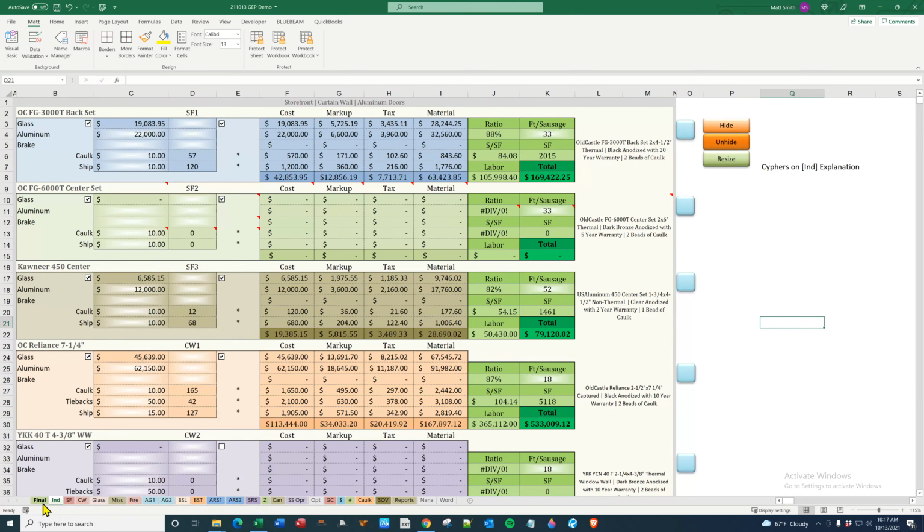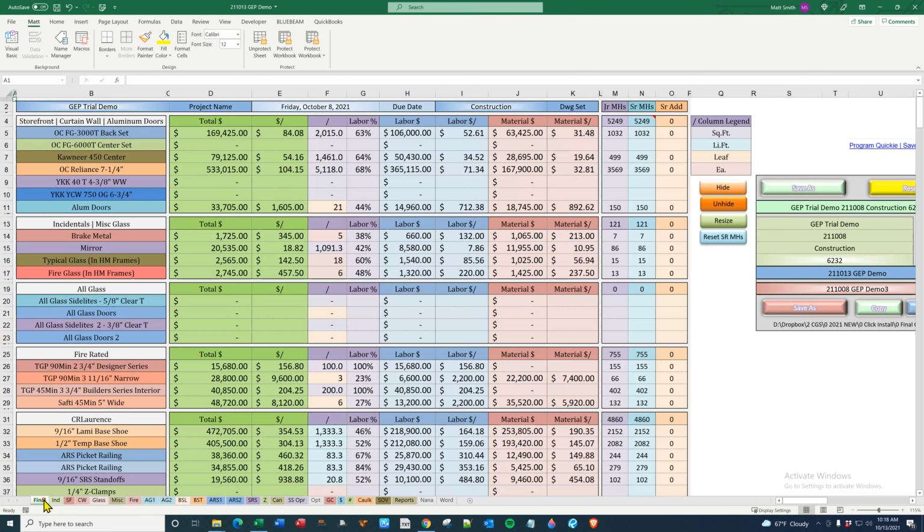Hello all, this is the sixth and final video for initial setup. We're going to be going over the individual totals tab and the final tab. We're going to be looking at the unhide and resize buttons to get rid of the items that you're not using on both of them. And we're going to be exporting over to Easy Proposal to start the process of writing a proposal.